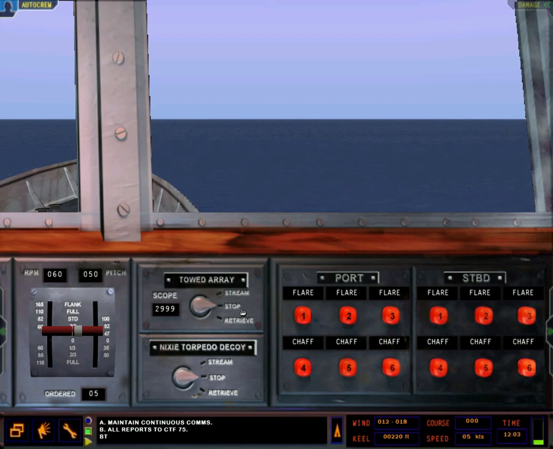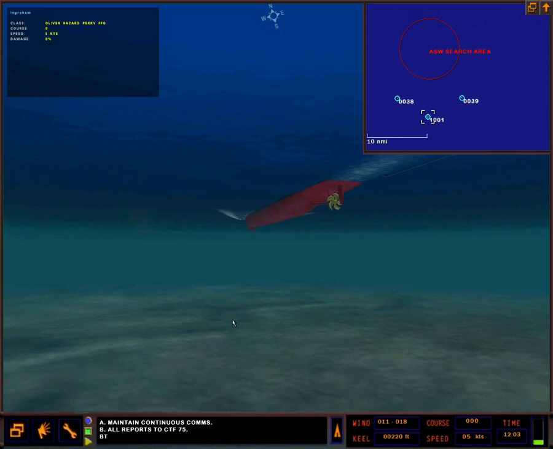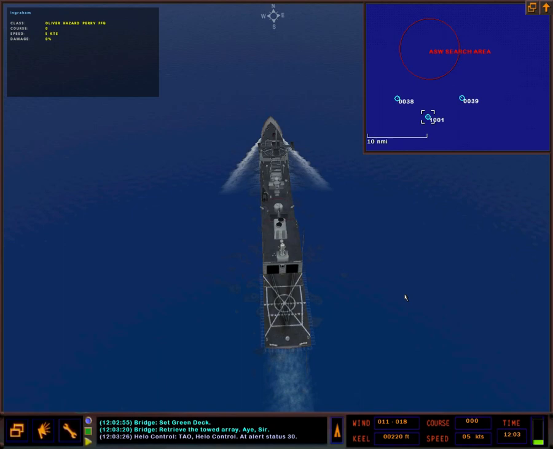Sonarists, retrieve the towed array. Aye, sir. Too much slack on the towed array. I'm heading right for this thing, so I'm not going to be able to hear. Let's put that on alert status 15. I'm going to come right to 4-5. So maybe I can see if I can hear anyone on this towed array. Come right, of course. I'm going to keep bringing it in, the slack, until it stops dragging.